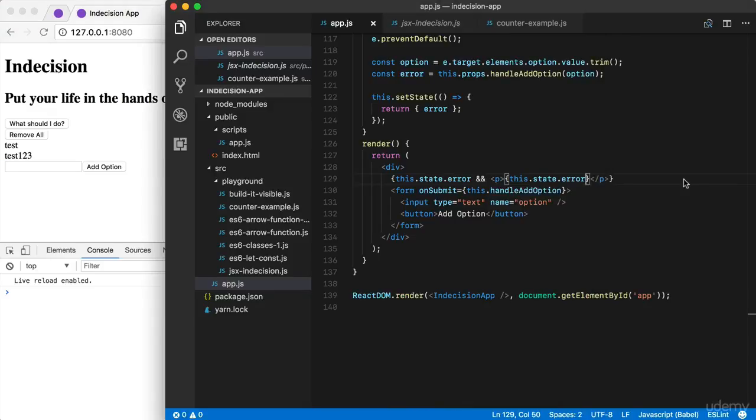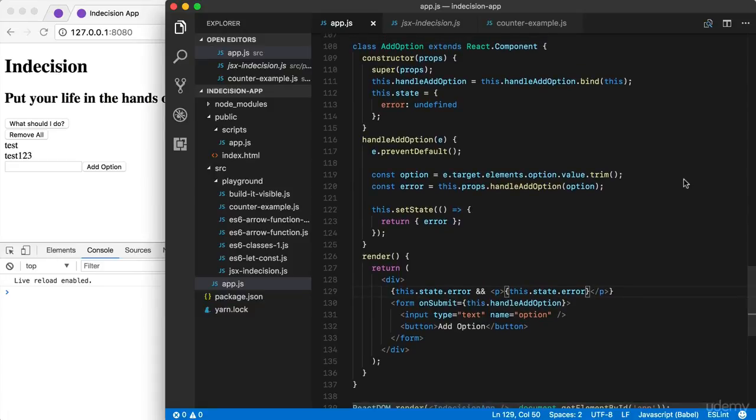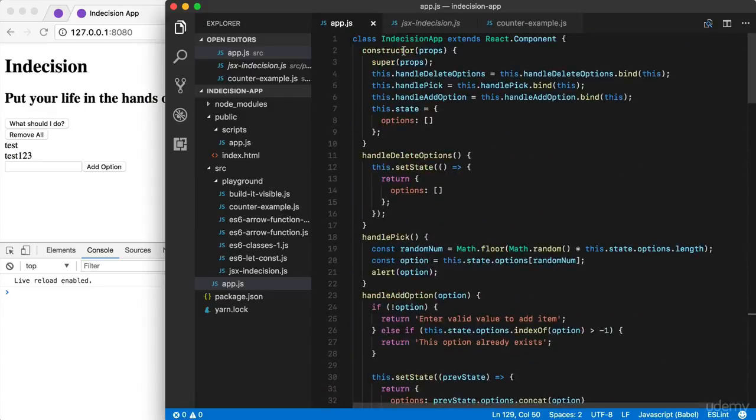We can add component state to as many of our components as we need to, and we can also use function props to communicate in both directions. That's going to allow a child like add option to pass some data up to a parent like the Indecision app. With this in place, we now have all of the behavior from JSX Indecision plus a bunch more. Not only are we getting data into an array, we're now getting data into an array that lives on the component as component state, and we set up validation for our form. We don't just blindly take information in anymore. We can do a little bit of validation, and we can get those error messages hiding and showing as appropriate.